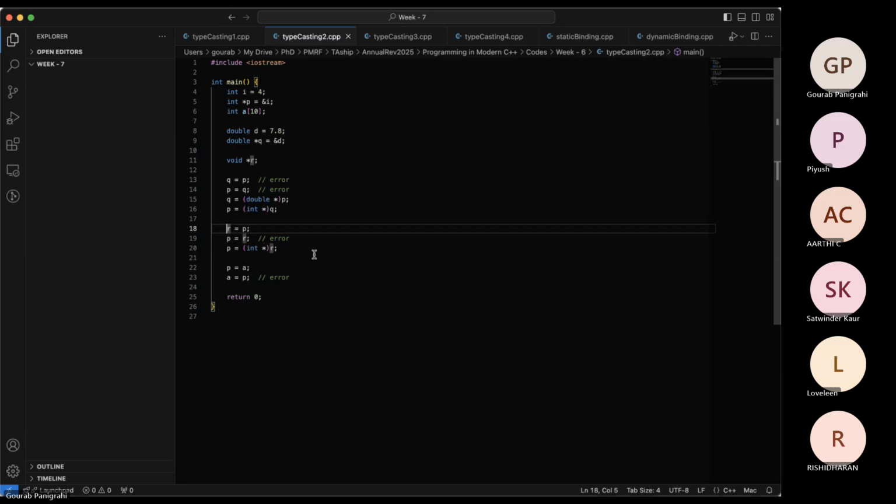Okay, moving on. If you try to cast a void pointer to any built-in data type, again that will throw an error, simply because void doesn't know what data type it is. Implicitly, it is not allowed.